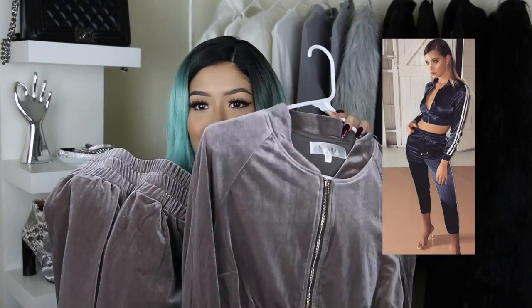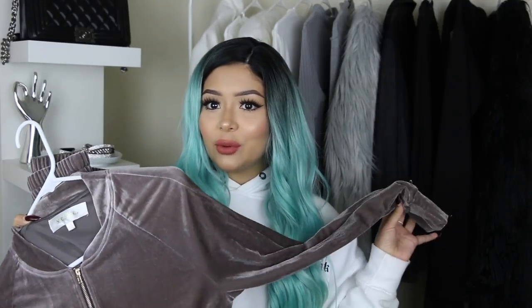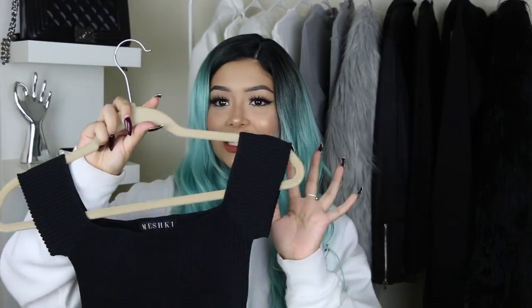The next items are these sweaters, but the cool thing is they're actually cropped sweaters. This one is a velvet material — it's like a lilac-brown-gray color, I don't know, I suck at colors. This one is just a blue satin one. I've gotten a lot of compliments on these. These are two-piece sets so they come with the bottoms — you get the sweatshirt and the pants together, which I think is great especially because fall is coming. You can wear these with slides for errands or dress it up with heels at night.